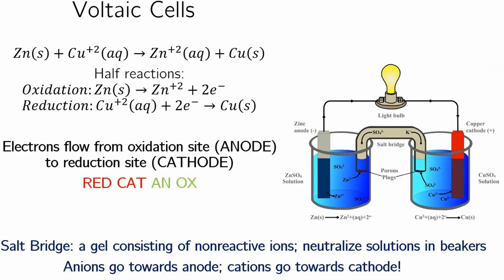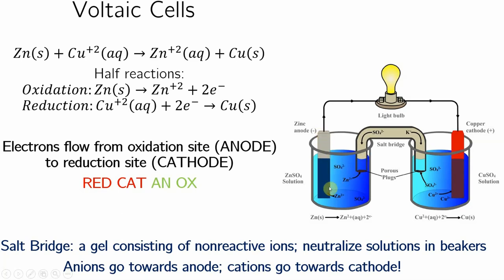Let's look at the elements here in the specifics of this voltaic cell. In this particular cell, I have zinc and copper. Looking at the half reactions, the oxidation is the zinc: the zinc goes to +2, losing 2 electrons, and the copper is being reduced. It's taking in 2 electrons to become copper solid. So basically here you're going to plate more copper as you go along, and here the zinc is going to be used up and basically dissolve in solution.